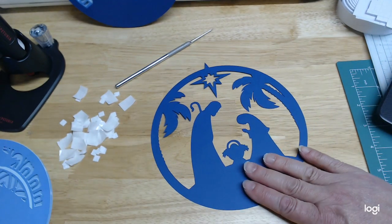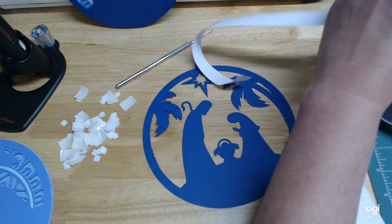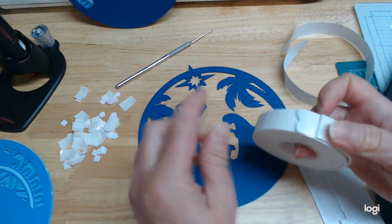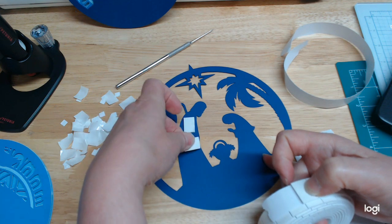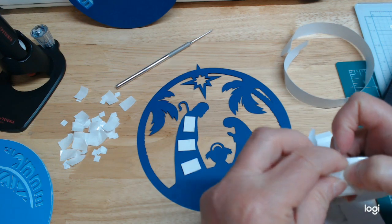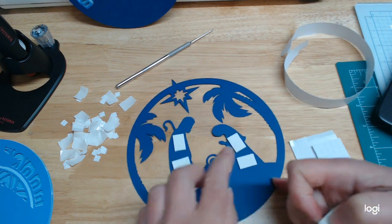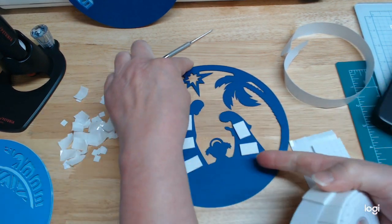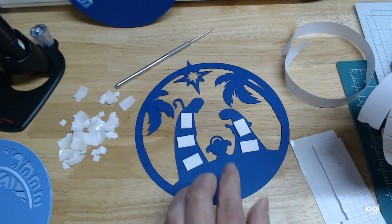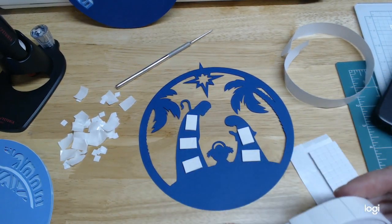I'm going to tip it over here, and then I'm going to start putting my foam strips or my foam squares back on. So I'm going to do the same thing I did before. Again, this one's a little more open, so you won't need to probably put quite as many on. There's not as many pieces in the middle. And I'll put these all on, and then I'll take the papers off. So if you give me a moment, I'll go ahead and finish putting these on. I'm going to use the little ones around the outside edge, okay? The bigger ones down here where I can, and then I'm going to take all the papers off the back of the foam squares, and then I'll be back and we'll put our last layer on.